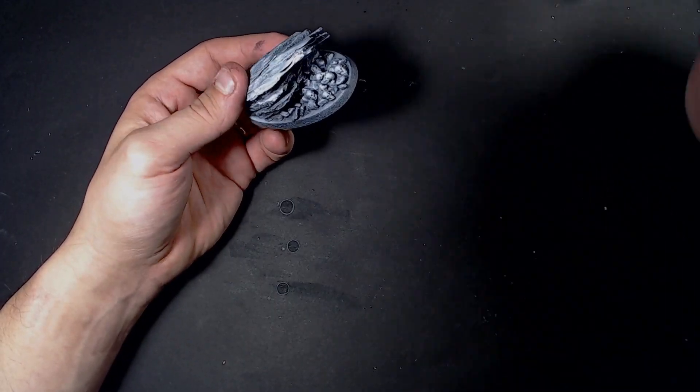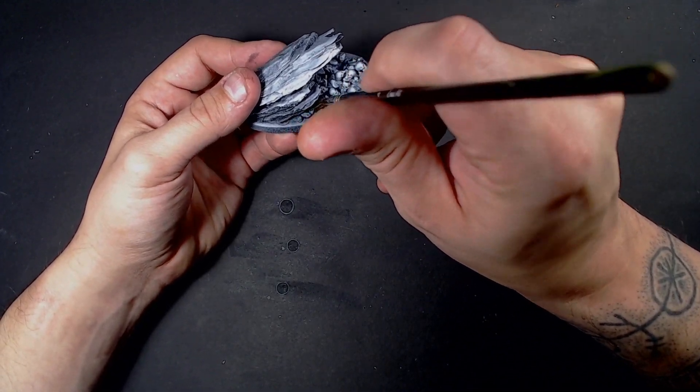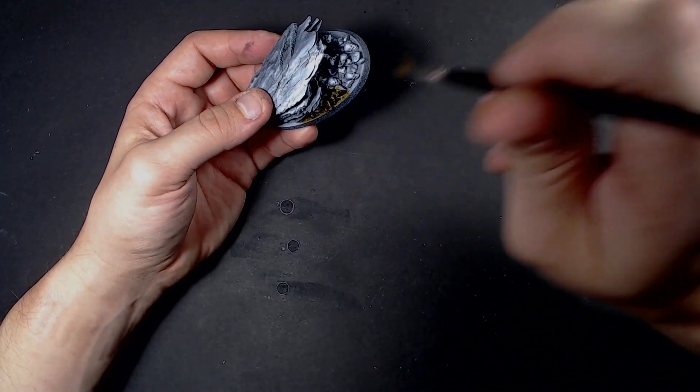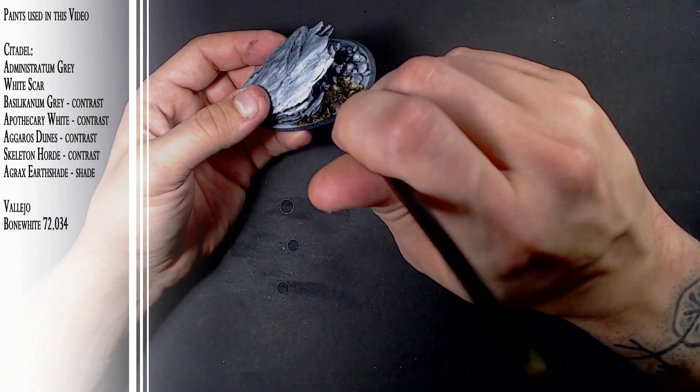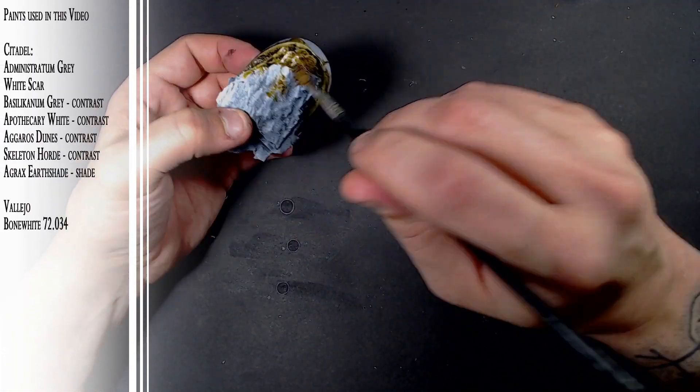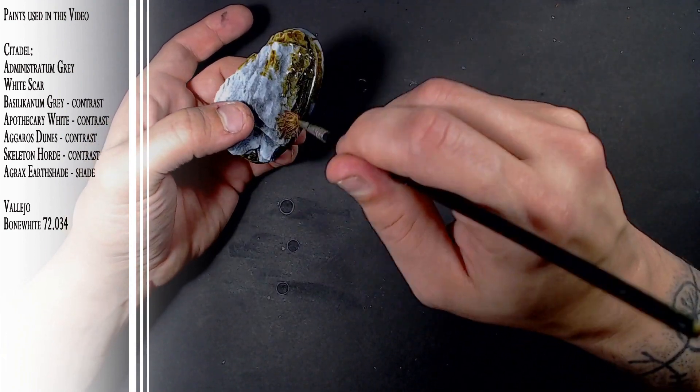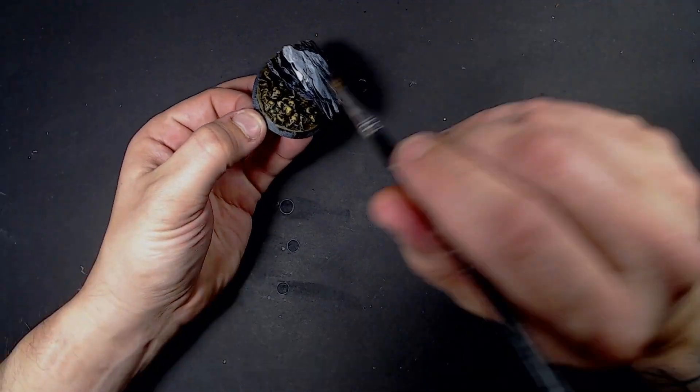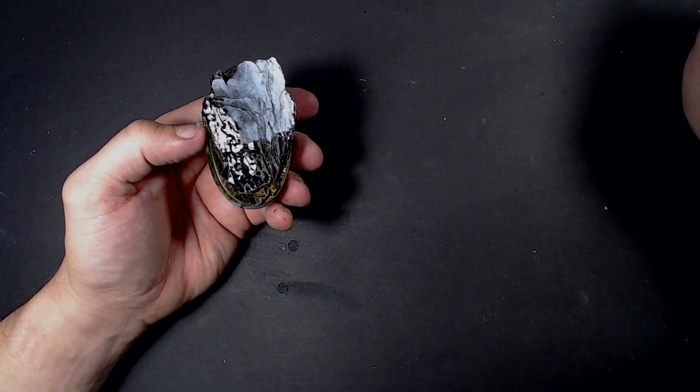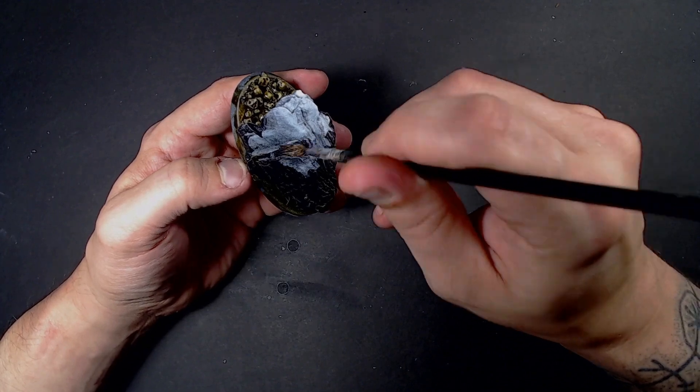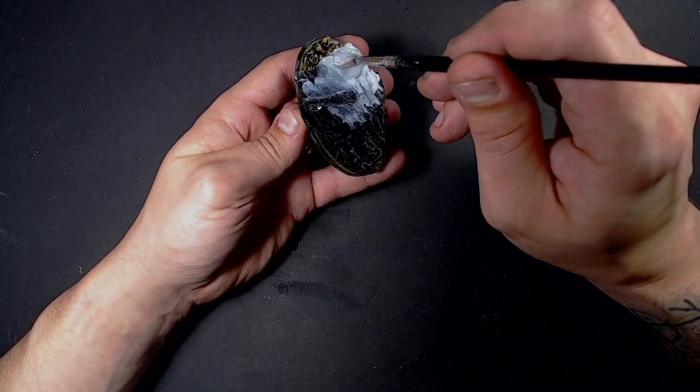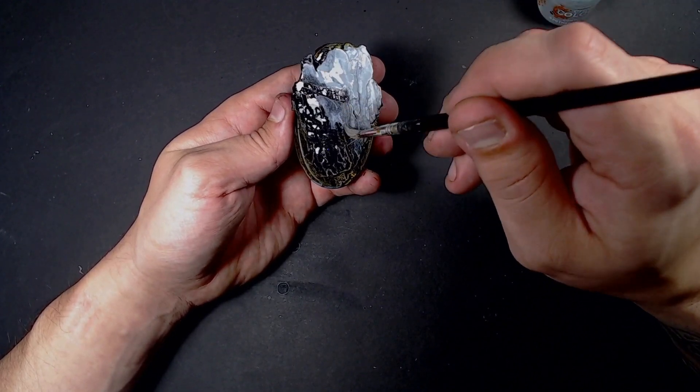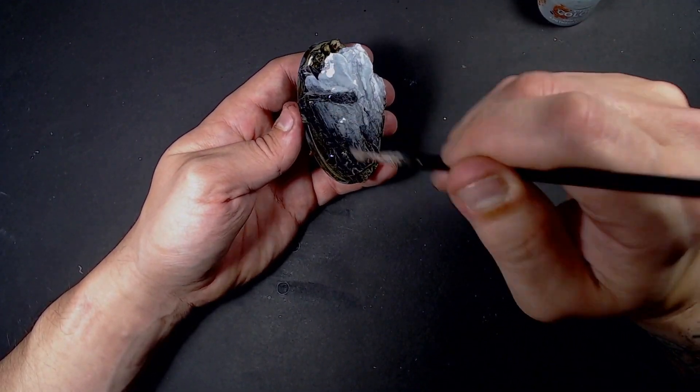And then pop a sandal highlight on that. This is quick and simple so contrast on the base. An Agro stone brownie type contrast just to get some flavor going. Let that go a little bit into the rocks to start on the color there. Then dark grey contrast over that. Mix it into the brownie things. And after the dark grey, some white. And then we're going to drag the dark and the brown and the white all together to give it some sort of natural look.